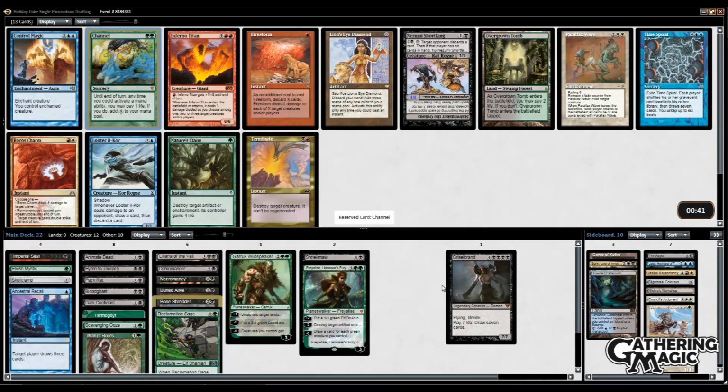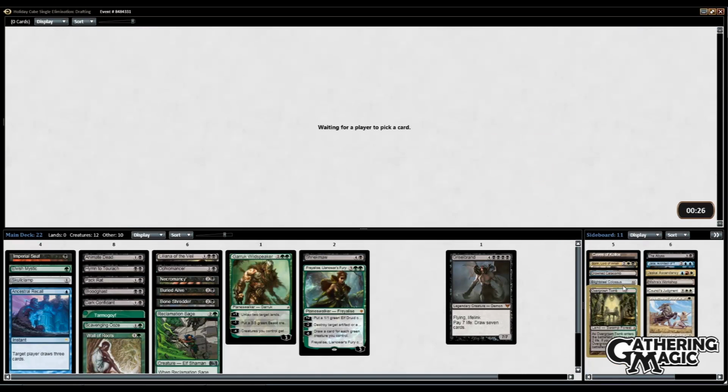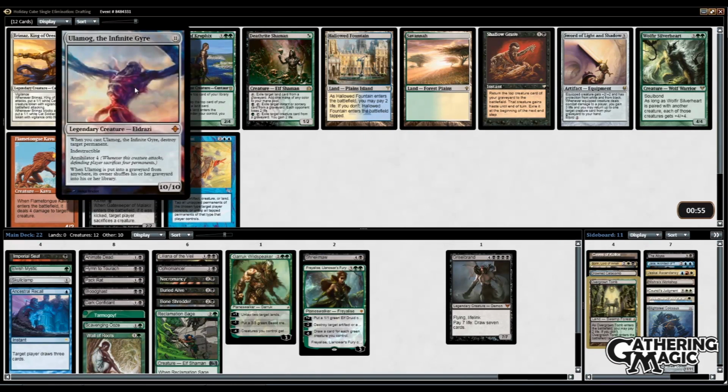Again, Channel doesn't do anything for my deck. I just have too many colored cards. The only artifact I have is the Skullclamp. Yeah, I'm gonna take the Tomb here. I'm really sad I have to pass the Channel, especially if I pick up like an Eldrazi in addition to the Blightsteel. We'll see. Well, there it is.